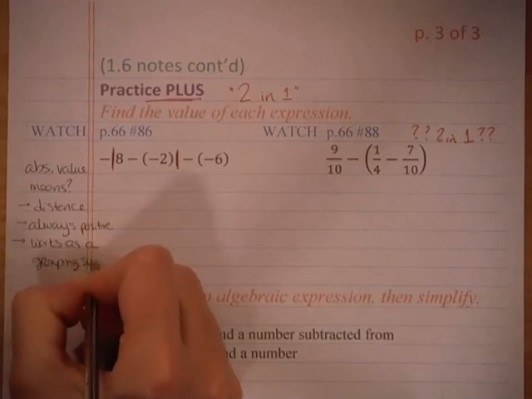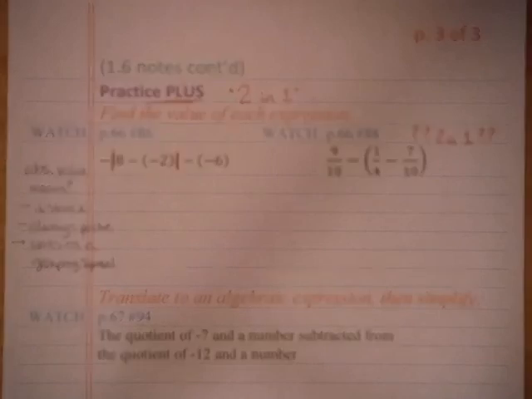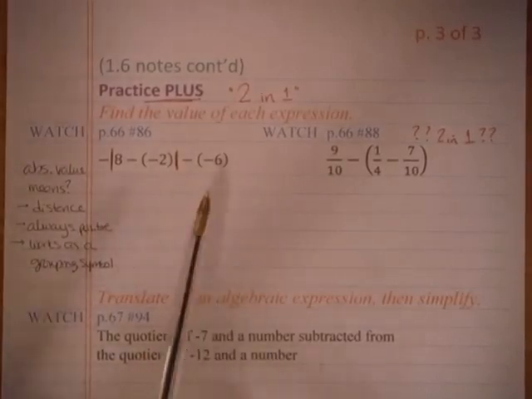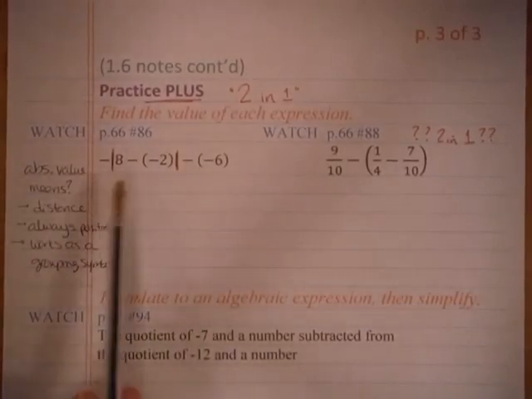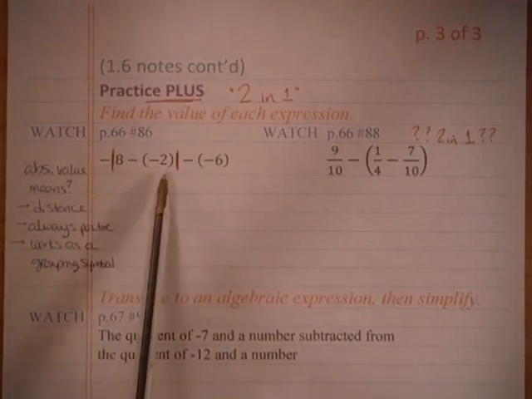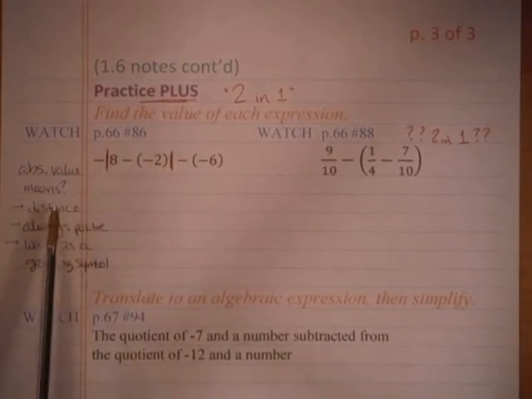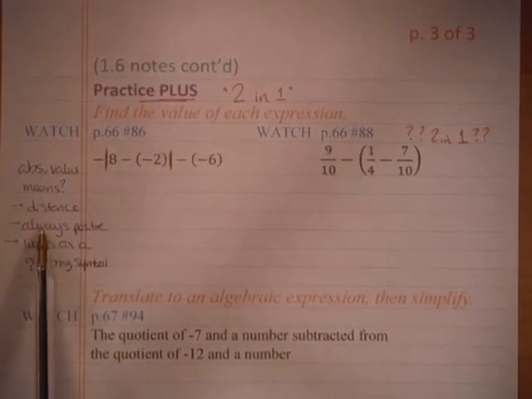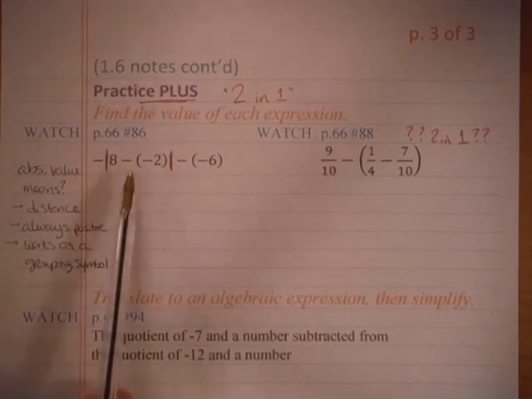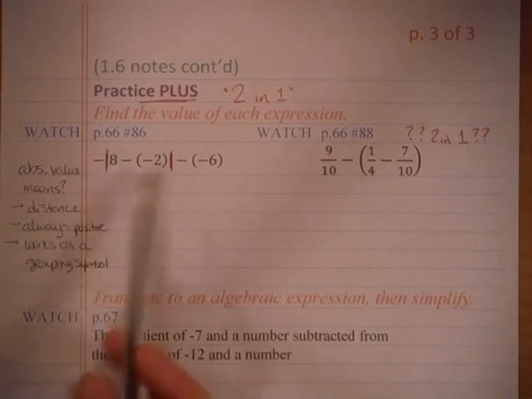And we hinted at that, we mentioned it with one of the other examples that we did earlier in a previous section that had absolute value, and I believe it was also a practice plus situation. They work as grouping symbols, so you actually need to deal with what's inside first. You don't apply the distance or making it positive until you actually come up with a single item inside. So inside the absolute value.